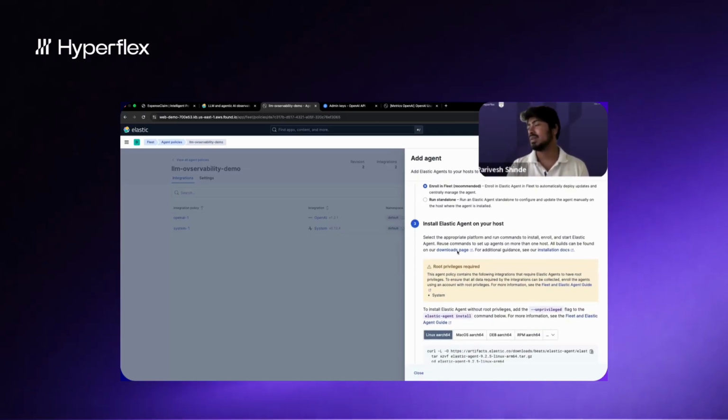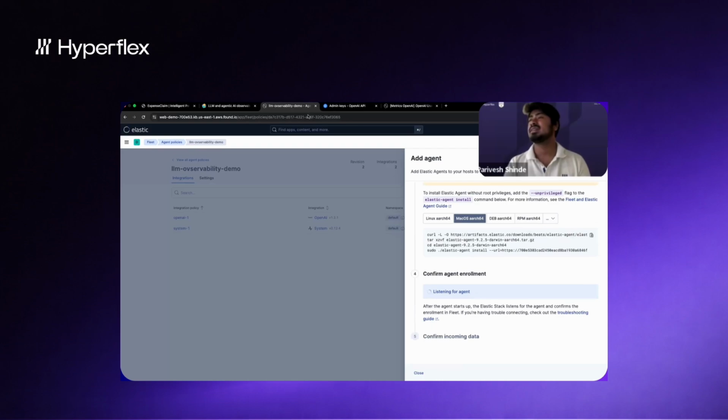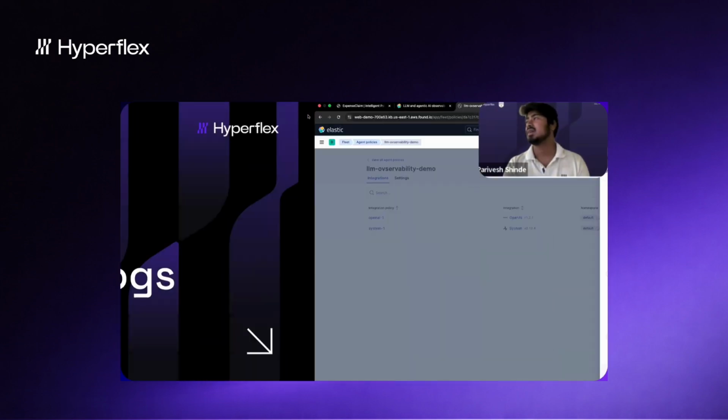Now when you go a bit down, it will give you the commands based on whatever your operating system is: Linux, RPM package, Debian based, or Mac OS, which I am on right now on my MacBook. So I need to go with this, and I just need to copy this. Where's my terminal?